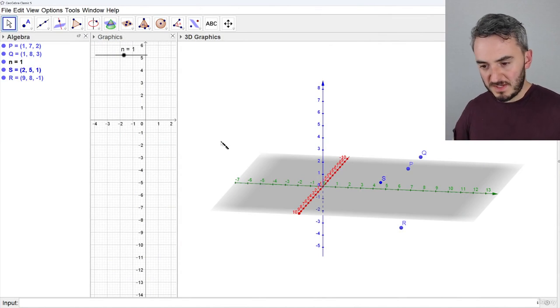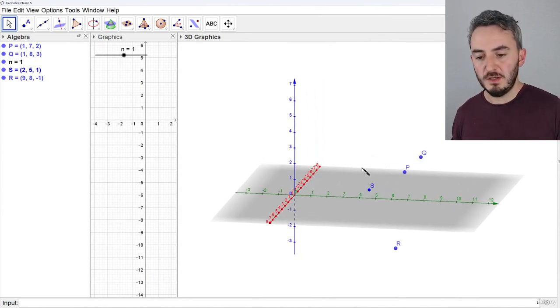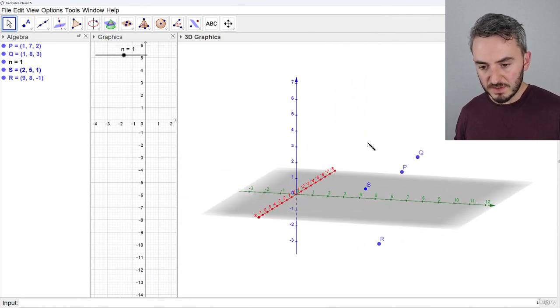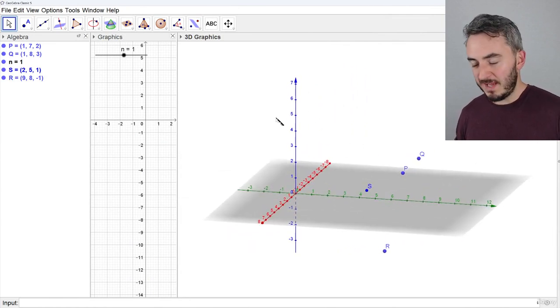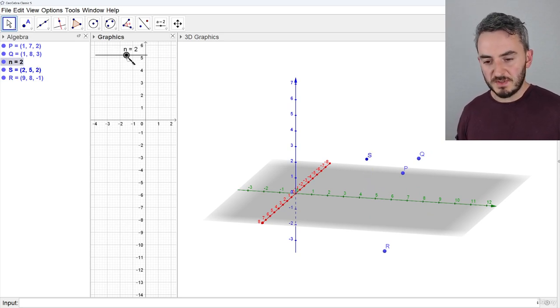So let's just see if this makes sense. I'm in GeoGebra here, and I've got the 4 points P, Q, R and S here. And of course, S in our original question depended on a value n, and I can slide n about, and you see that's changing the z value. So we seem to have discovered that the volume of the tetrahedron formed by these points could be 6 at different instants. So let's see if that works.